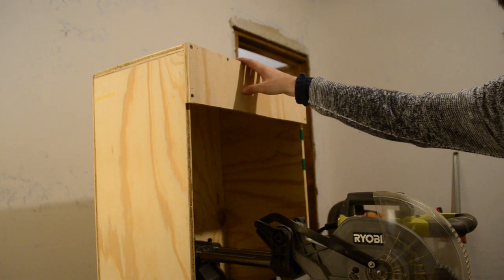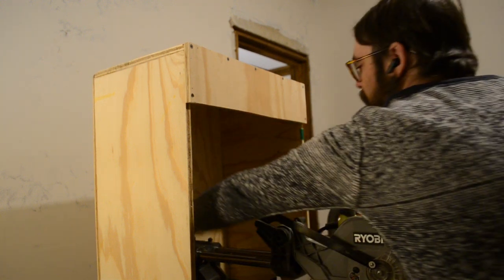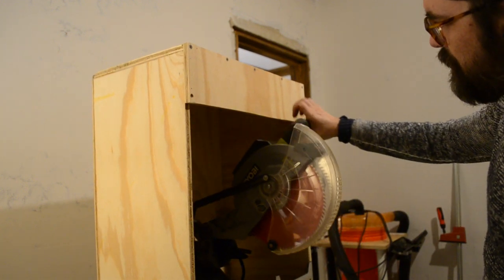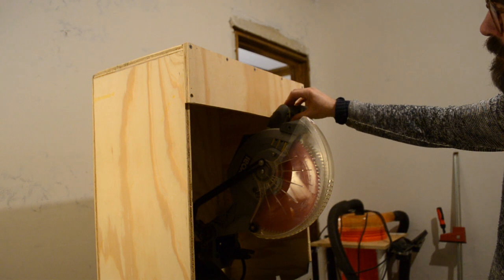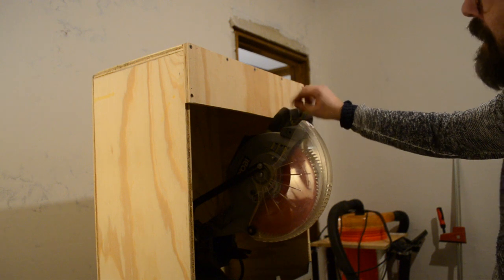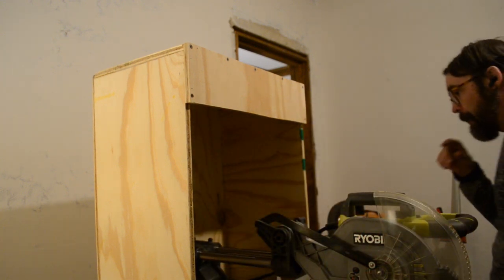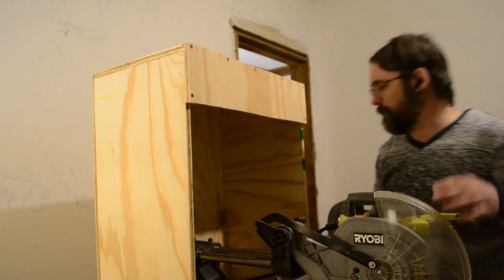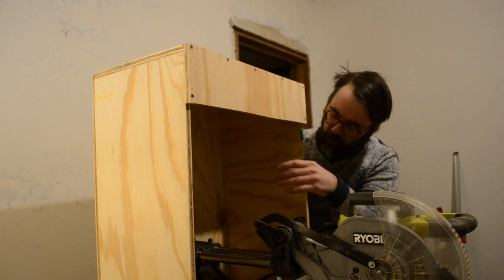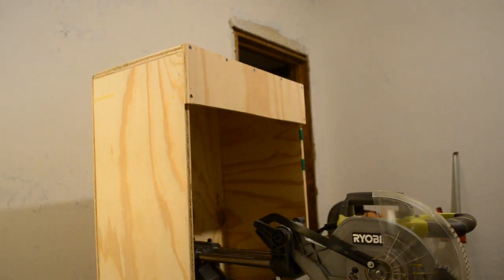If you care what this looks like, you could use pocket holes and hide them if you want it. So this is 5 inches deep. And just to show you, it just barely doesn't fit. So I've got maybe half a centimeter that I can't lift it up. But for the most part, this exists inside. I think what I didn't show is that the plug is just going out the hole that I cut for the rails to go back.